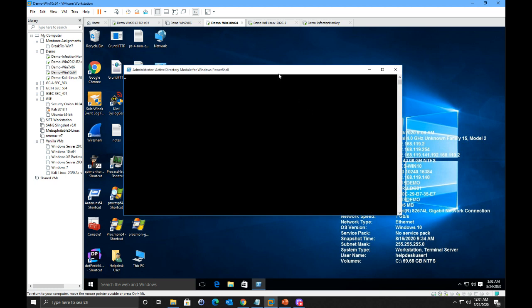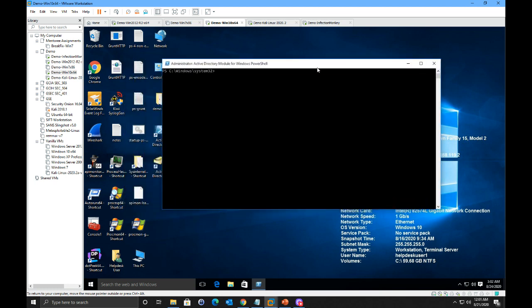Now, usually you're going to use PS Empire, which is now defunct, no longer supported. So you might use PowerView, which is part of PowerSploit, the predecessor to PS Empire, maybe with additional scripts from Covenant, and you might import that into your session when you're pivoting from a compromised workstation. But we're going to use RSAT tools just for the sake of simplicity, showing you what it looks like, not necessarily from an attacker point of view, but how you should see those artifacts in the logs coming in. So this is how it's happening here.